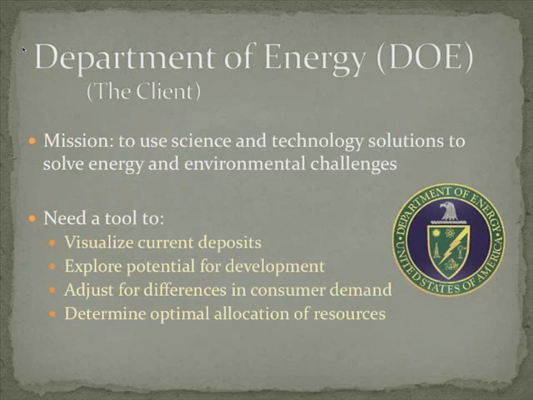The mission statement of the U.S. Department of Energy is to use science and technology solutions to solve energy and environmental challenges. One of the energy challenges facing the United States is its dependence on China for the production of REEs. To solve this challenge and ensure that the United States leads the world in clean energy technology, the analysts at the DOE must understand and analyze the REEs resources within the United States. The analysts need a tool to visualize current deposits, explore development potential, adjust for differences in consumer demand, and determine optimal allocation of resources. To meet this need, we created the REEclaiming Energy Independence tool.